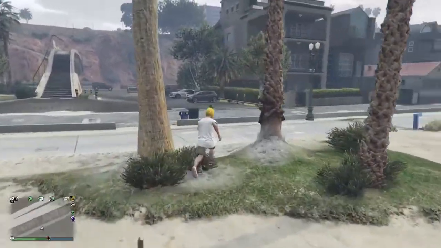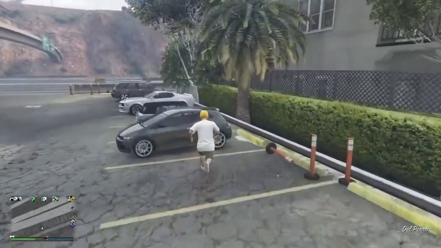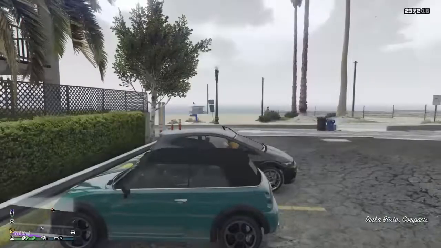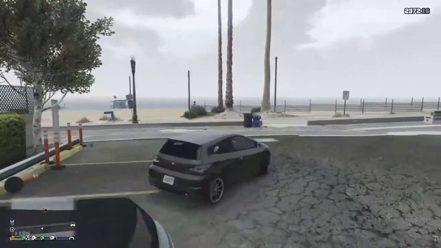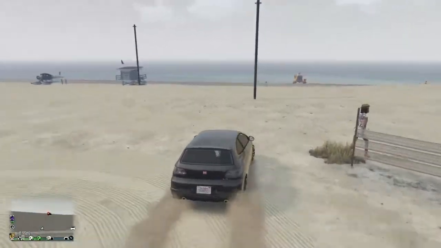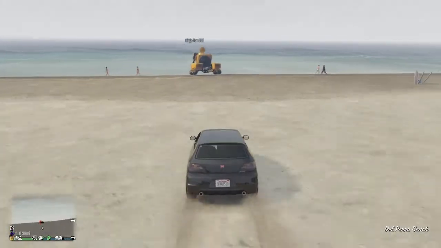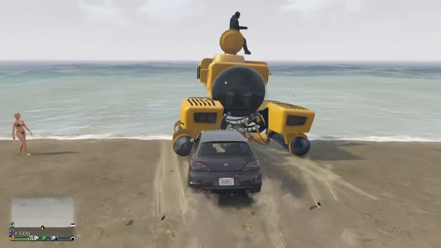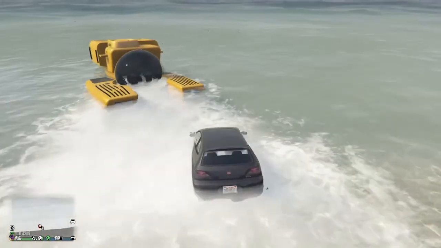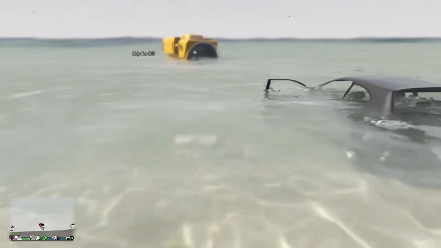Yo, a Dinka Blister, what a classic. Yeah, this thing will do perfect. You know, when you have no stealth, your guy actually sets off the car alarm. Go. Push it into the ocean. There we go. Ah, no! I was gonna start doing the crew dance on top of it.